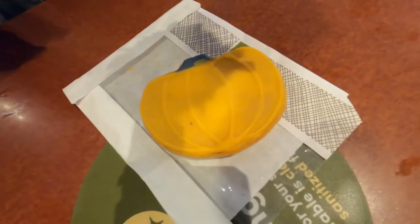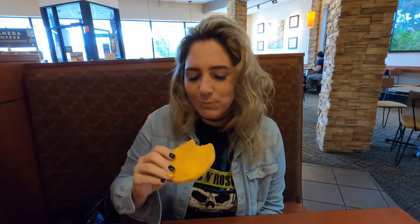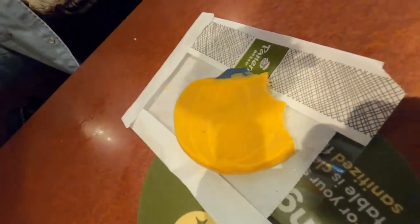All right. It aesthetically looks like a pumpkin. Yeah. All right, Sam, try it out. Does it taste like pumpkin? No. It's just the design. It's just like a shortbread cookie. Yeah. What do you rank it? 5? It's an average. Okay, it's an average cookie. 5 would be average, I would say. Not above average. Maybe we should have got the muffin. But this looks cooler. It's cute.